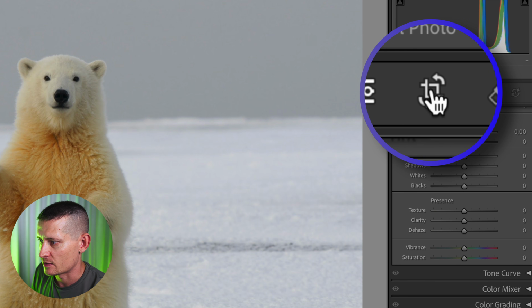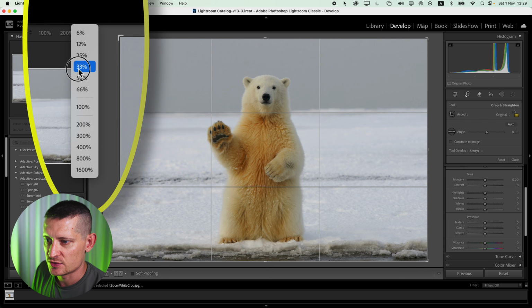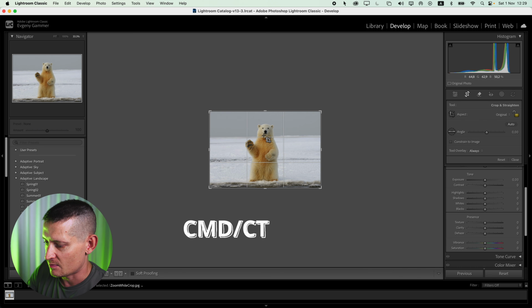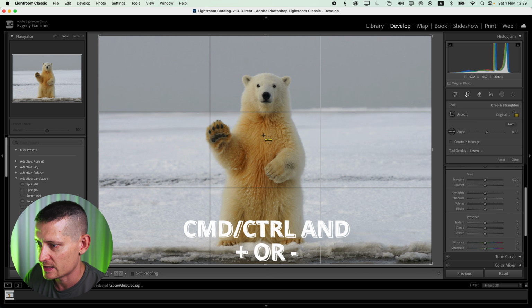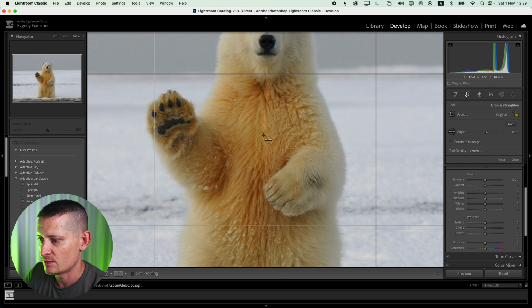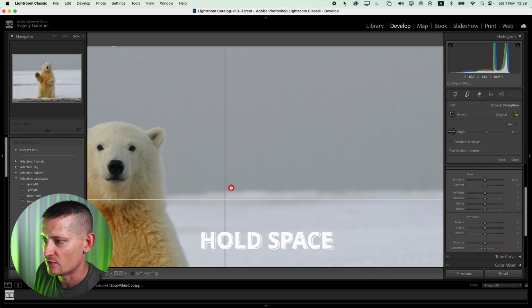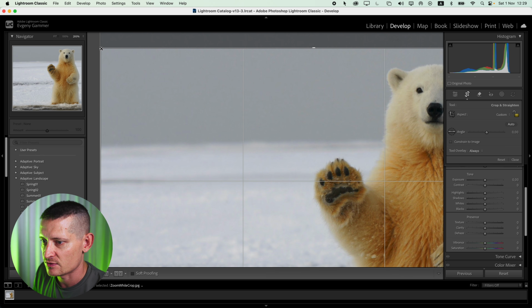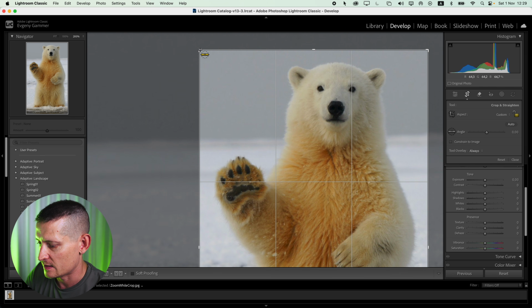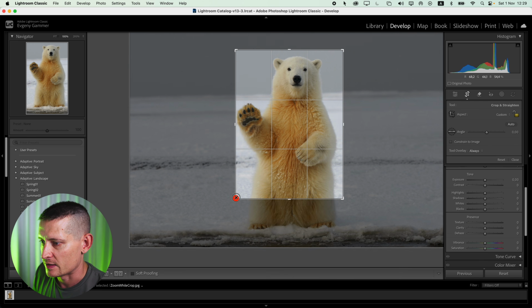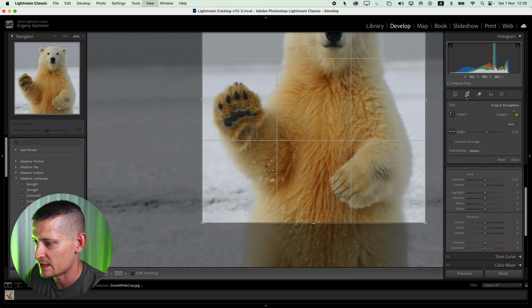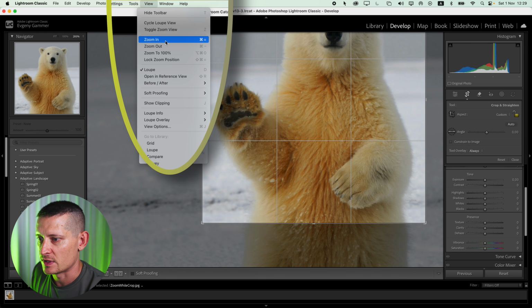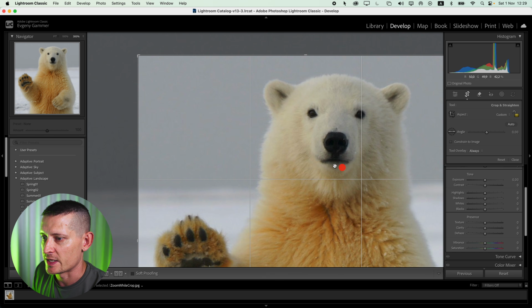If you like to crop your image, we can now zoom while cropping our images. So here in Lightroom, if we go into the Crop section, we can use the Navigator to zoom in and out while cropping. I like to use Command and the plus and minus keys, or Control on Windows. So you can really zoom in on your image, and if you hold down Space, you can move this around and then crop it how you want. So let's say I want to crop the face here. I will move this around like that. Then if I hold Command and minus, I can zoom out and crop it like that, for instance. I can zoom in again with Command plus, or if you go to View, you can also zoom in, and then we can really make a perfect crop.